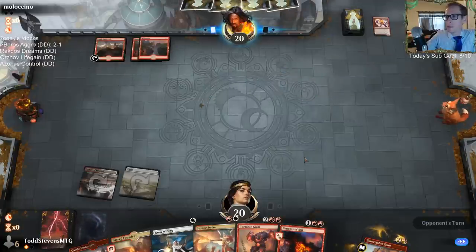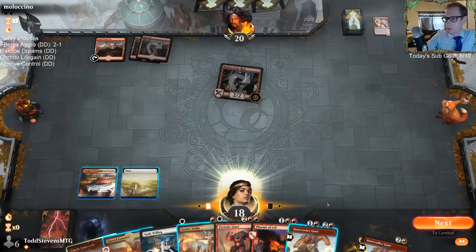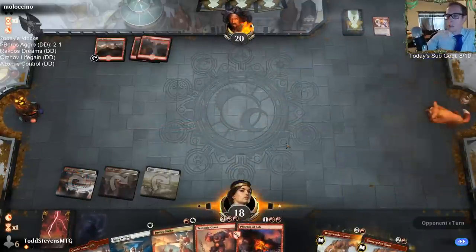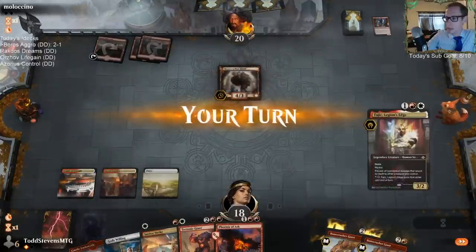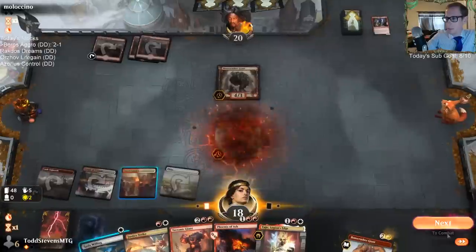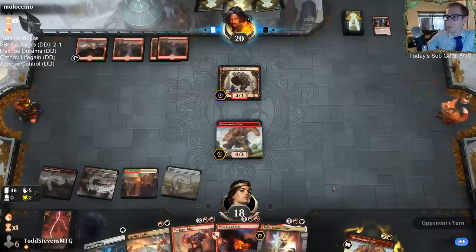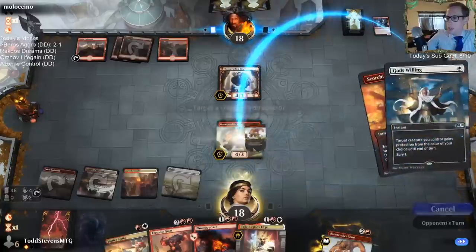Stompin' Steamkin. Gross. Boo. Stompin' Robbers. Tectonic Giant with Bolas's Citadel. Take two for saving it.